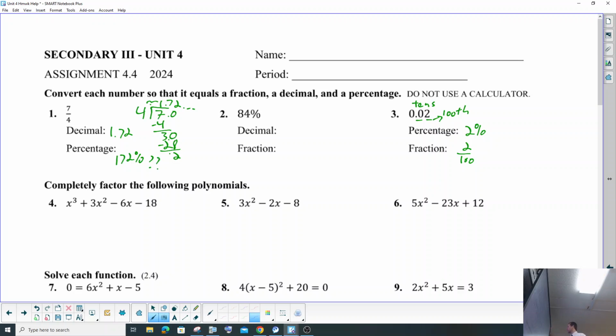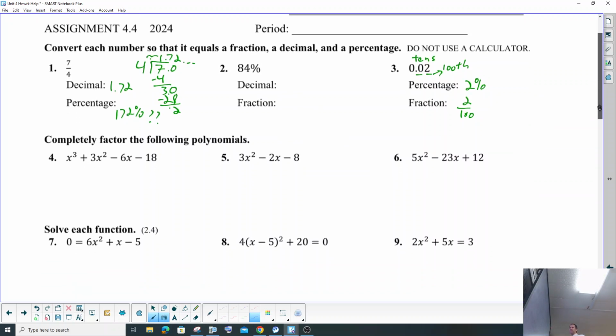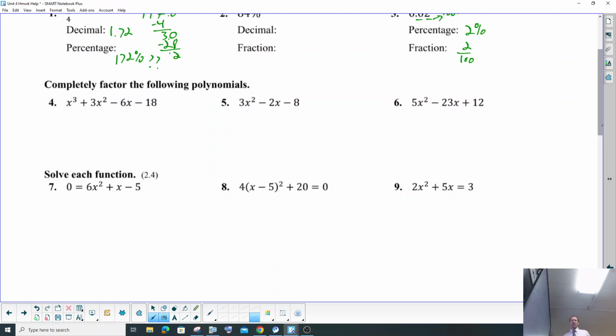Cool. So number 2 should be pretty easy for you there. Awesome. Make sure you pause me. This first page is all review. So it's great to check your answers with me on the video here. But you're getting ready to do this again, right? Cumulative test. You're going to see some of these on the Unit 4 test, as well as some new things that we've been teaching you. So please make sure you pause me and try each of these on your own first, and then push play, see how you did, okay?